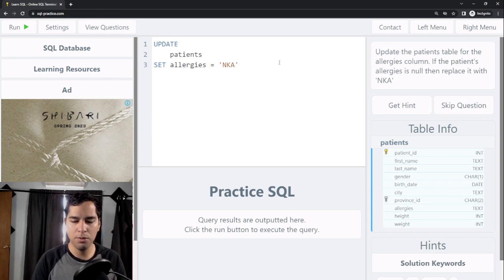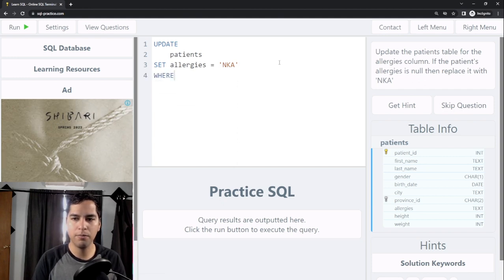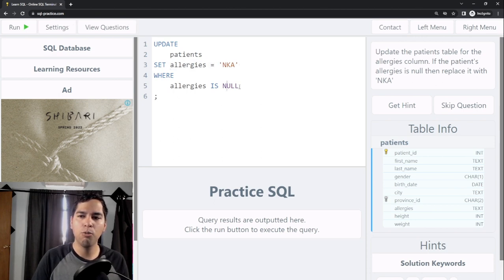So I need to use the where clause, where the values in this column are null. In this case, is null. Okay, with this I can replace the values in the allergies column only where the original values are null.